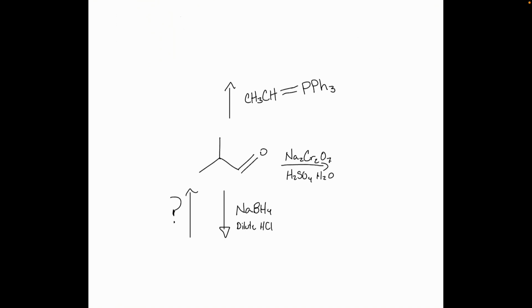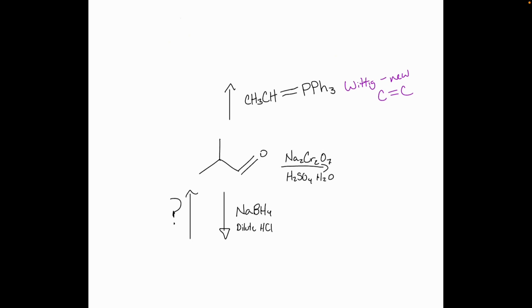All right, so we learned about a few reactions of aldehydes and ketones. Let's start with this one here because this one's kind of the odd one out. This PPh3 business lets us know that we're talking about a Wittig reaction. Wittig is the scientist that it's named after. And this will create a new carbon-carbon double bond here. Okay, so we're going to replace that carbonyl bond.